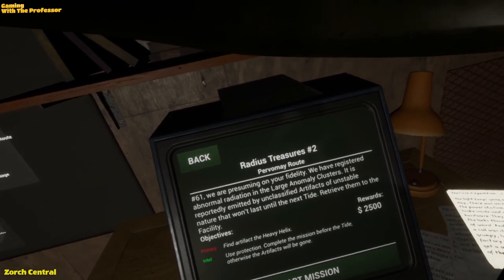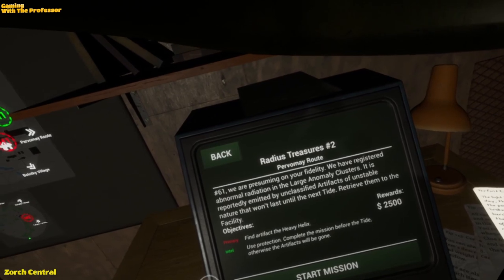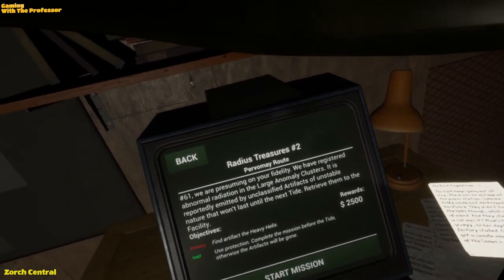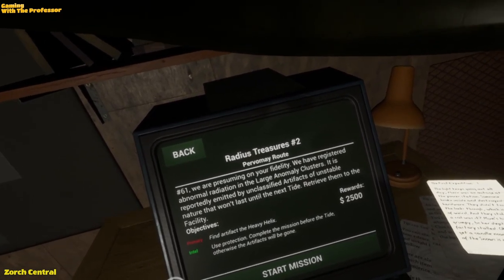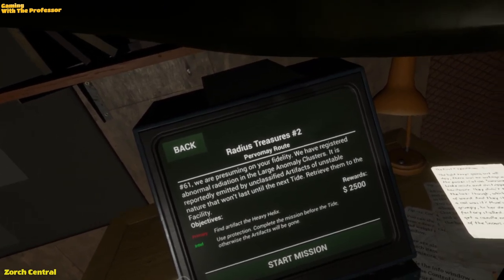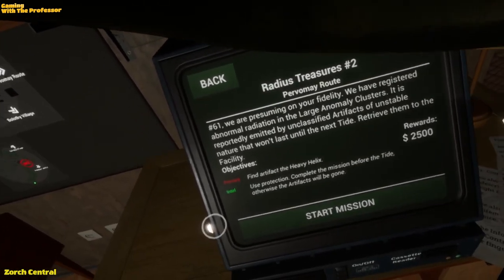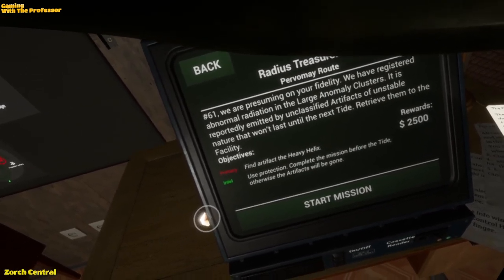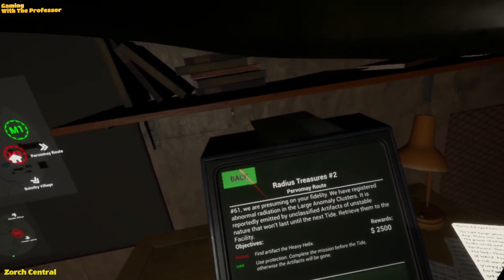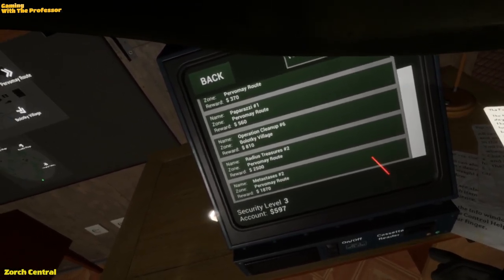Number 61, we are presuming on your fidelity. We have registered abnormal radiation in the large anomaly cluster. It is reportedly emitting an unclassified artifact of unstable nature that won't last until the next tide. Retrieve them to the facility. Primary find artifact. Use protection. Complete the mission before... Okay, I can't do this one yet. Don't have radiation protection at the moment.